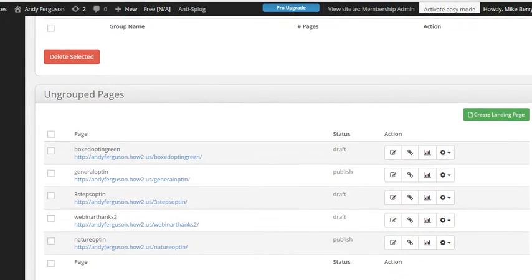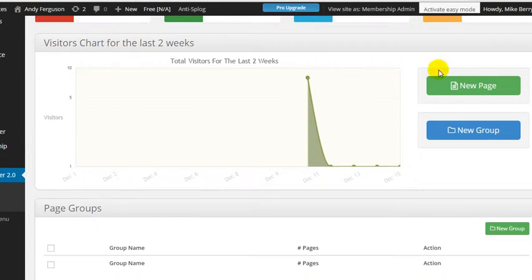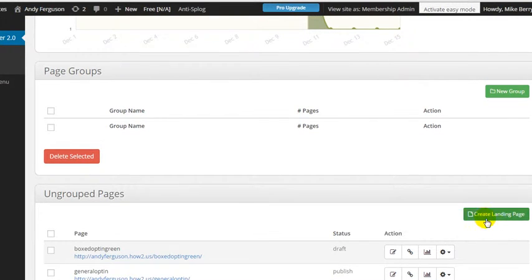The one I do like here is create a landing page, and we'll come on to that as well. I really like this. A landing page is slightly different from a page, because a page would just be a normal web page, whereas a landing page is what we call a squeeze page, which is designed to grab people's contact details. I'll show you that.